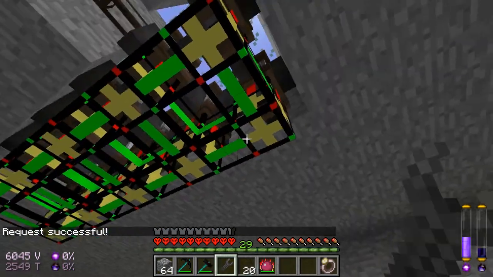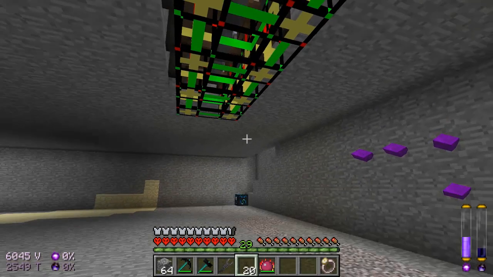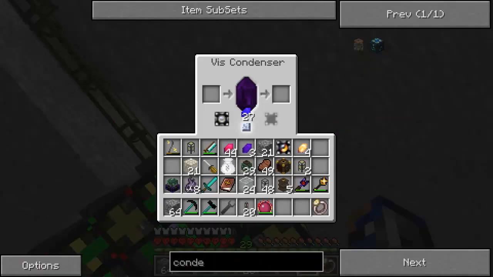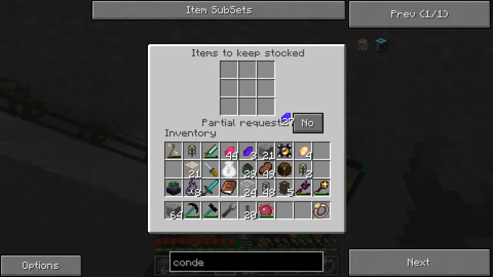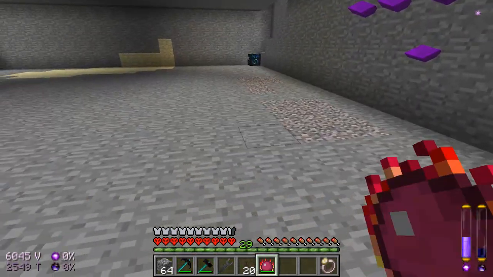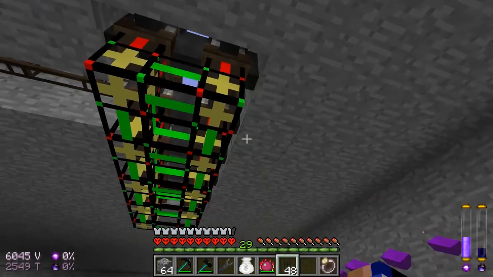Upgrade. And let's just try by putting... I don't have any more V's crystals. That's a problem. So let's try putting an aqueous in here and see what happens. Aqueous crystal. This only requires one aqueous crystal, and we can get our pipes to come down.